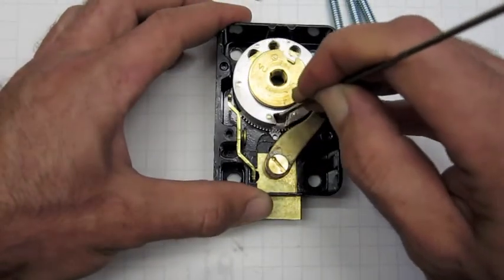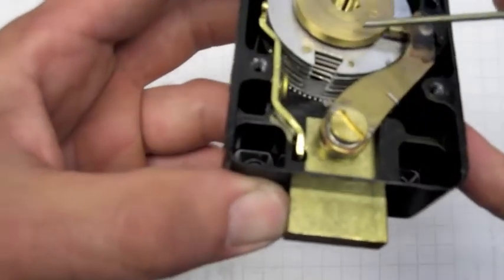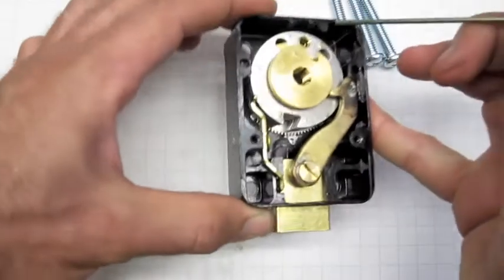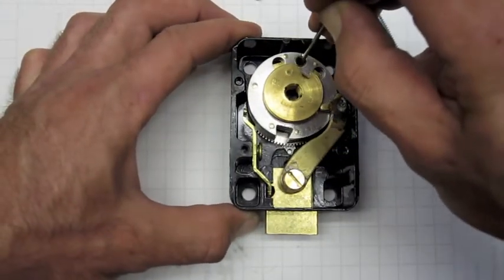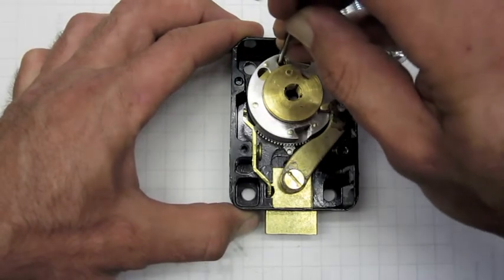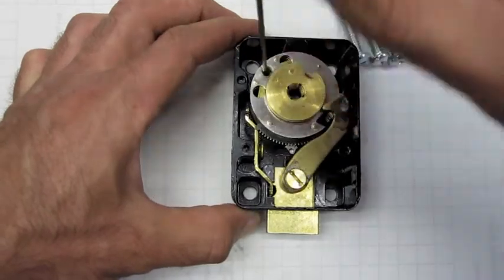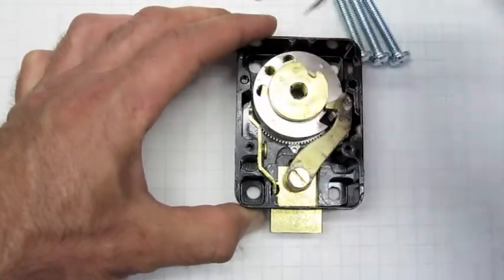Once all three wheels are aligned, pass the wire through the change key slots and rotate all three wheels until the wire passes through a notch in the upper left quadrant in the back of the lock body.